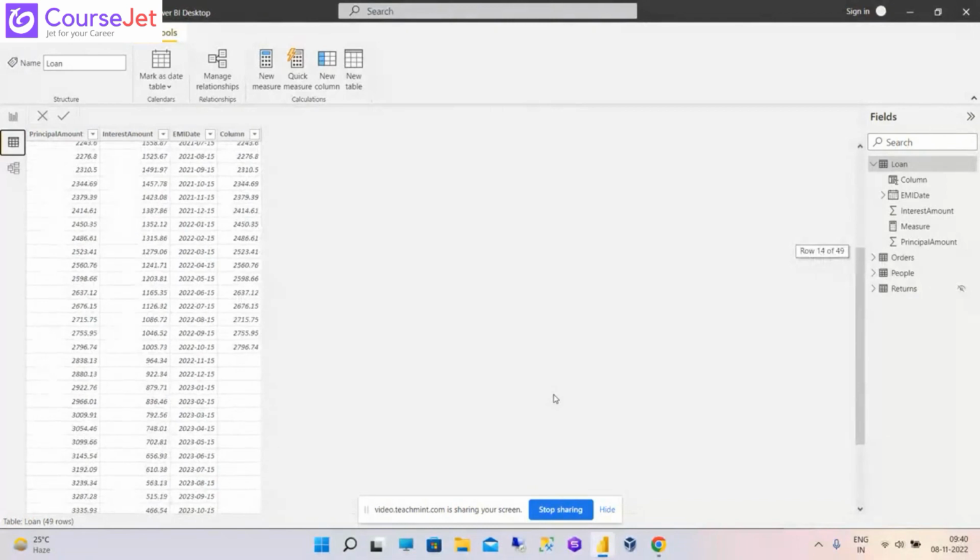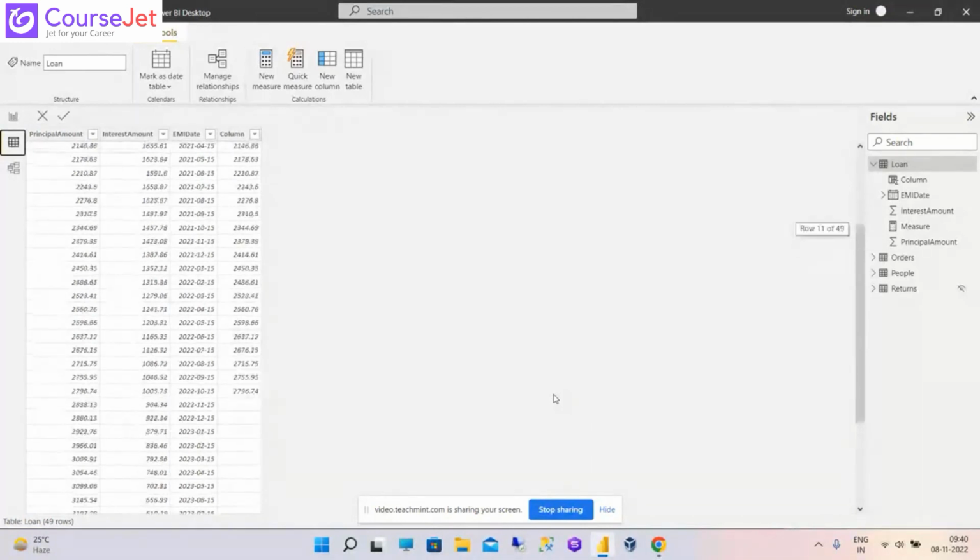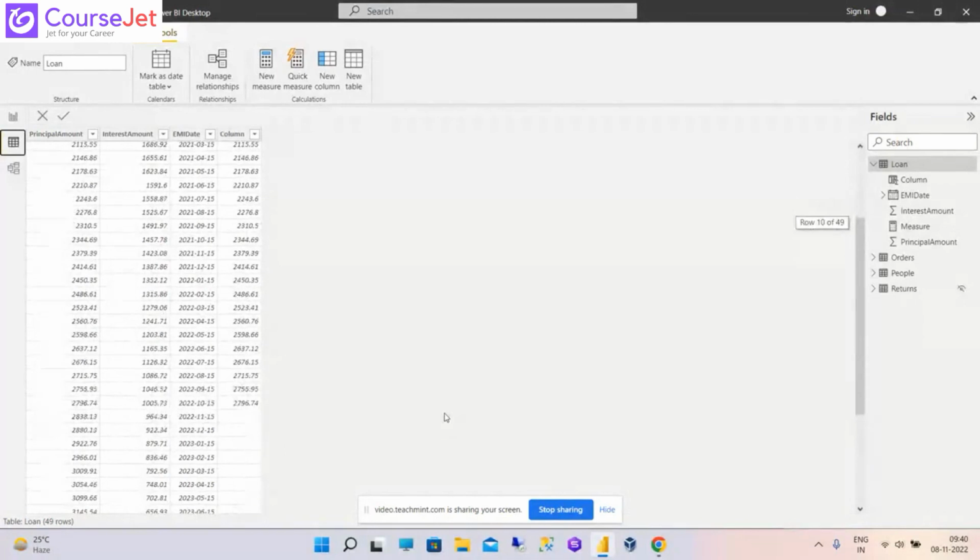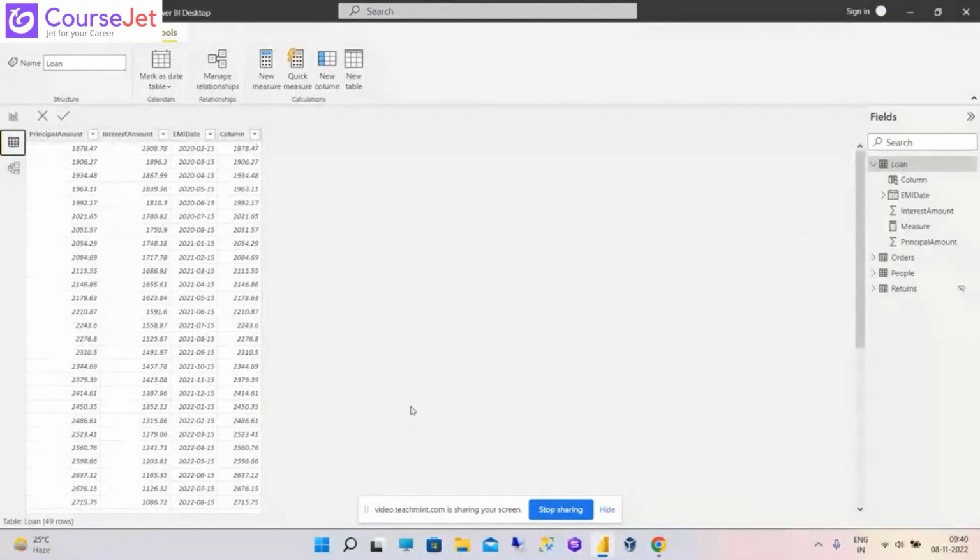Now he wants to know the principal amount already paid. I take one column and write DAX code for it, a sum depending on the date, the calculated date, and I put the date up to here.